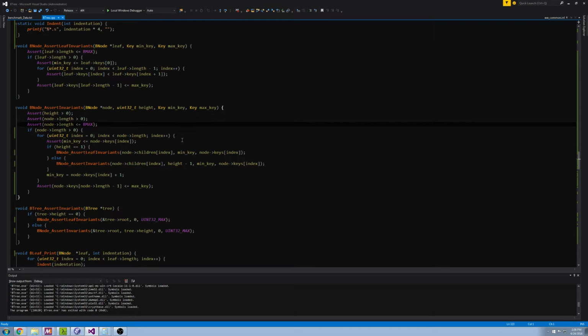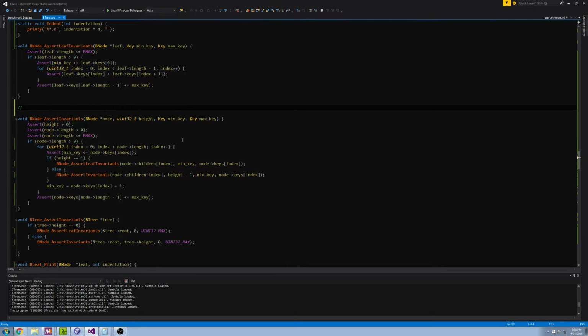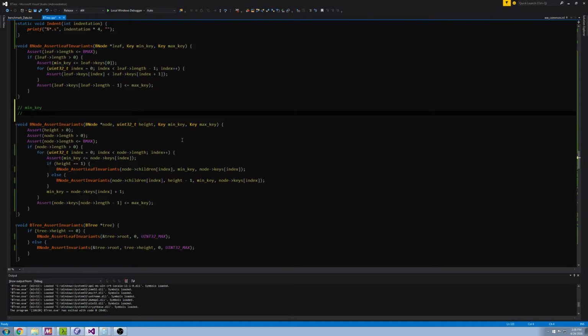Then as you traverse down the tree, you basically cut up the key range, starting with this min-max range that's passed in from the caller, and each of the keys of the node defines these half-open intervals.